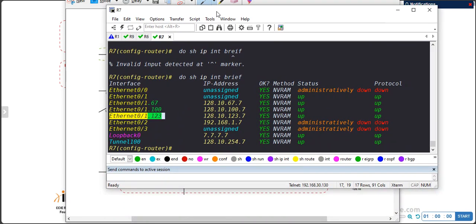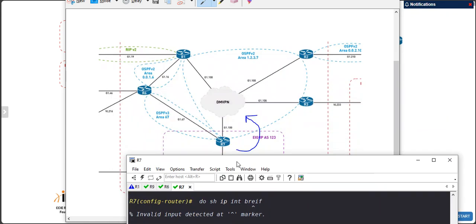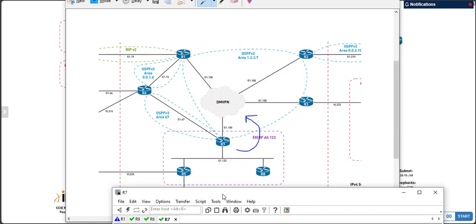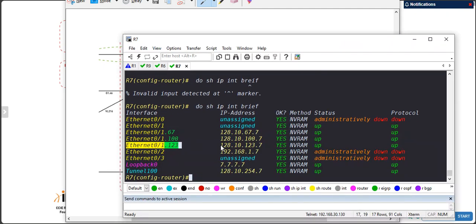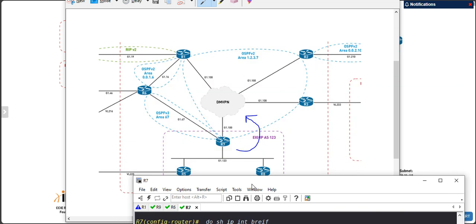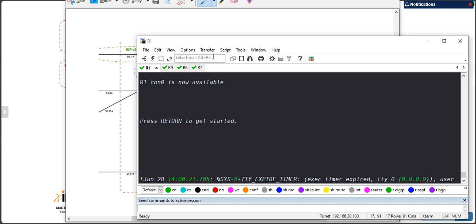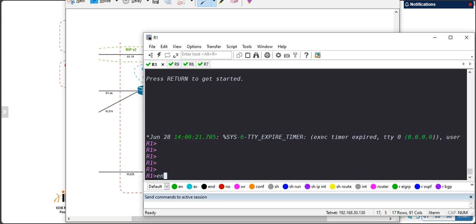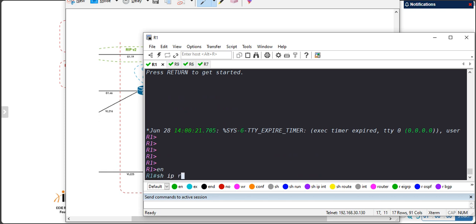Okay, let me verify before I do this. I can verify on R1. Show IP route.